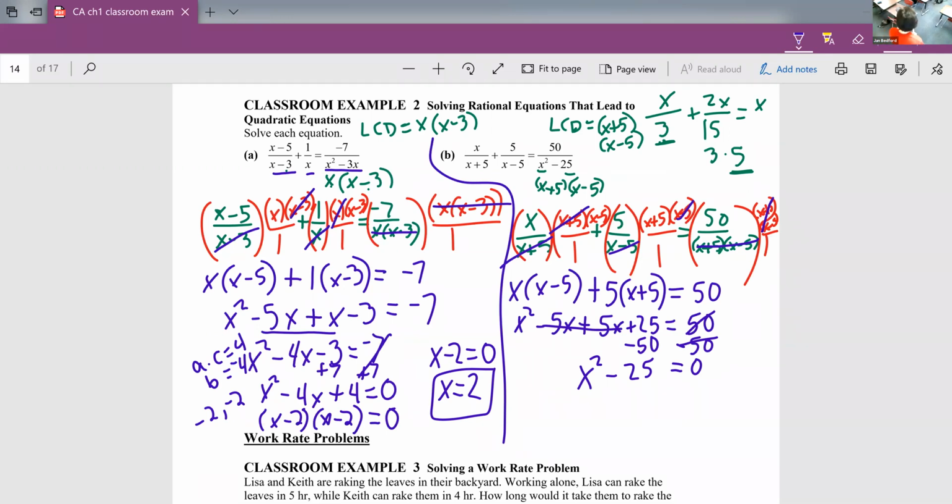In fact, yes, because again, first term's a perfect square, last term's a perfect square, the sign in the middle is negative. This is called a difference of squares, and it's going to factor into what goes in one parentheses. One of them is going to be x plus 5, and one's going to be x minus 5. The order I write them in does not matter. And if I set each of those parentheses equal to 0, what are going to be the values I get for x? Yeah, x would equal positive 5 or a negative 5. And you could put the plus or minus sign, or you could separate them with a comma.